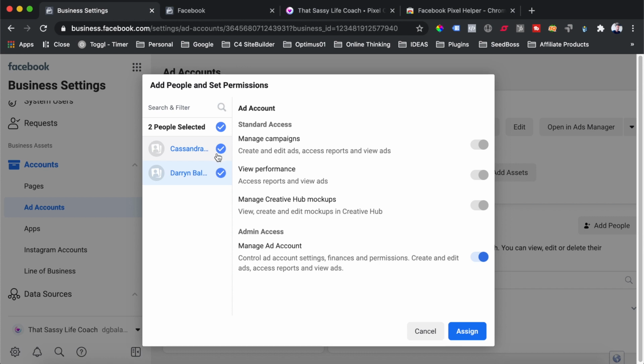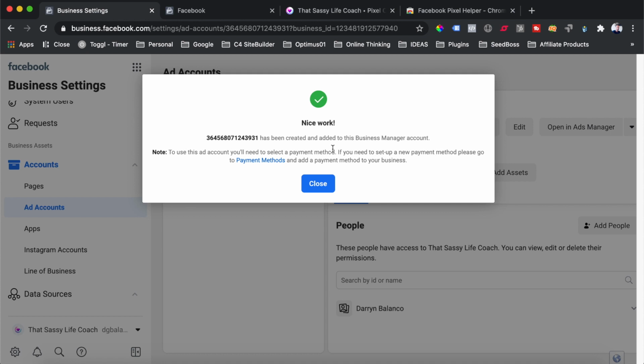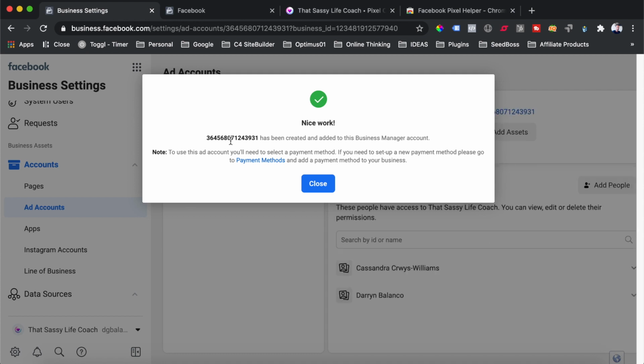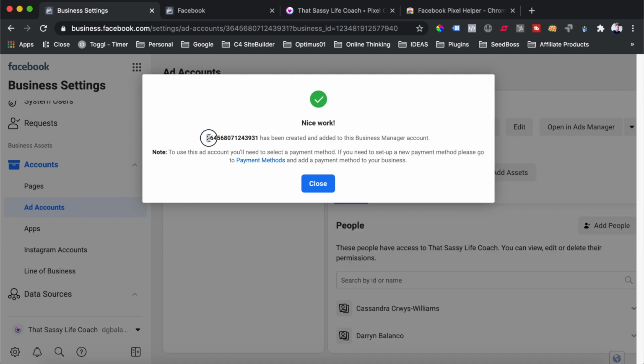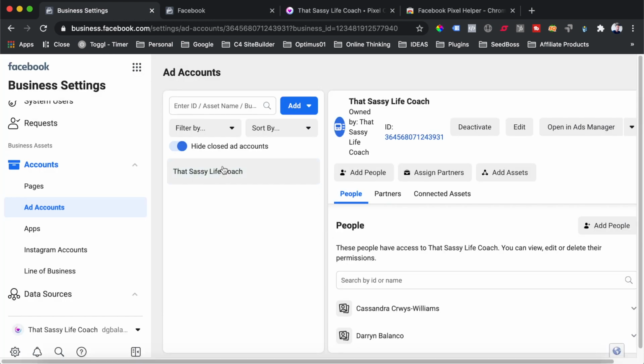I am setting this up on a client's account, and I'm listed as an administrator, so I will just select all these toggles on and then go assign. Now you'll see here, this is the identifying ID for your ad account. It'll say that the ad account is being created and added to your business manager. You can select close, and you will then see that we have got a brand new ad account created.